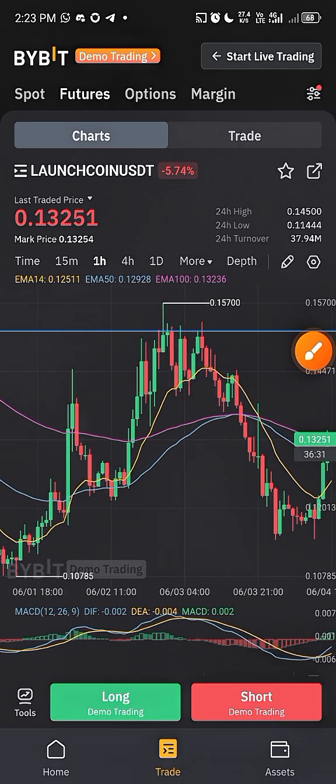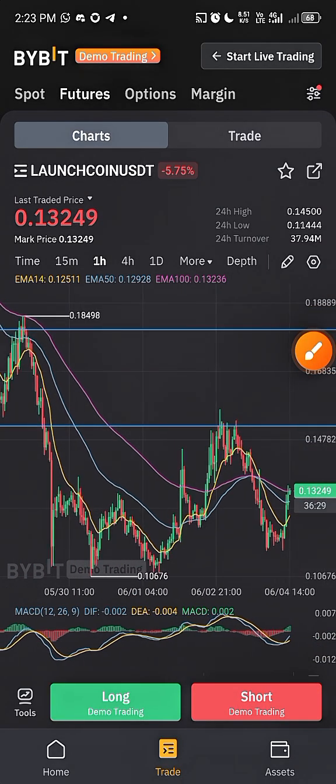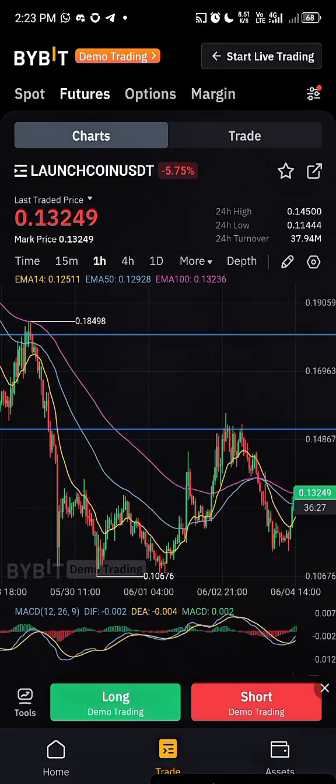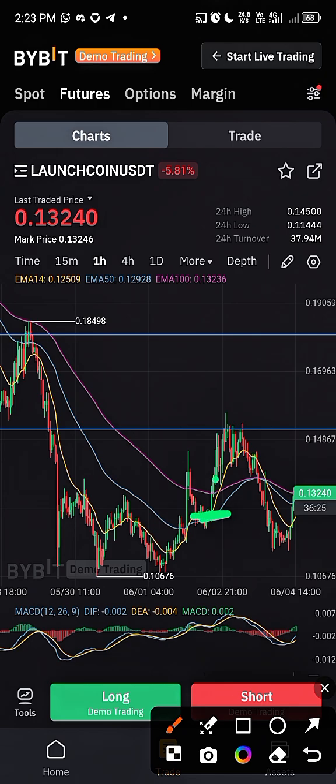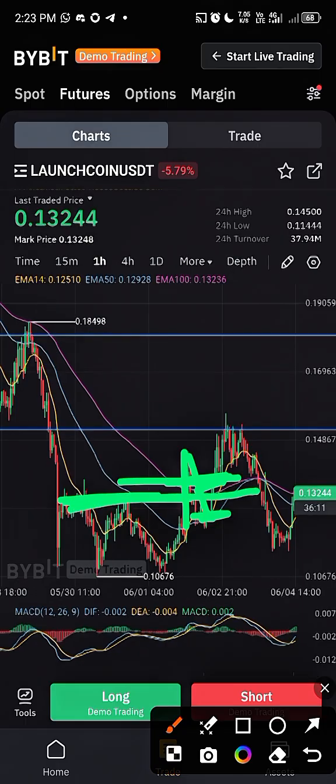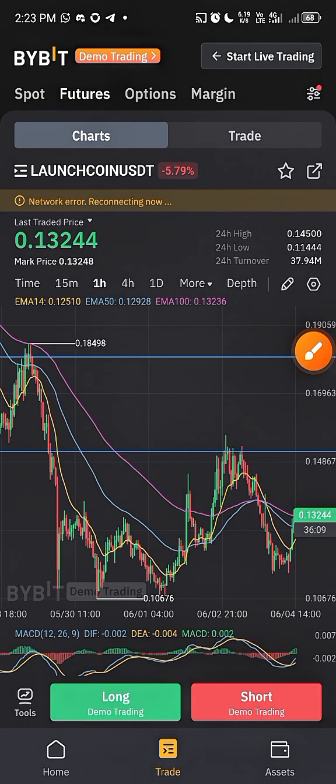Now, let's say we entered here, 30% will be around somewhere here. Now, if you look at this place, there is no barrier here. It just shot up. This is not a barrier, because it has already broken this with this candle and came back to test. That was where we entered, right? So there was no barrier around here. So this candle actually went straight up.